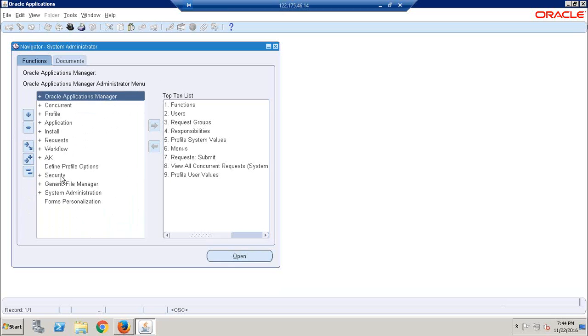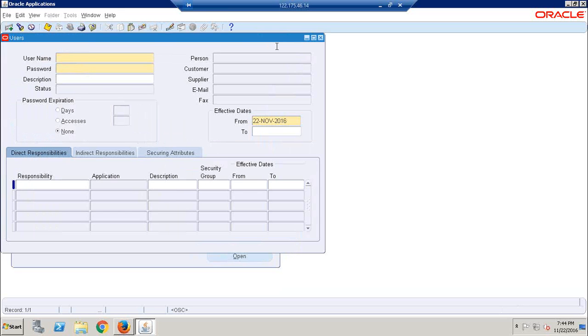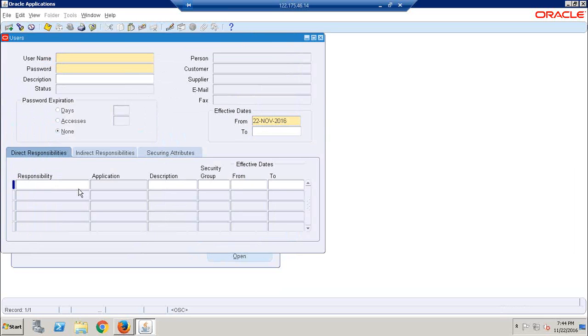And from an application perspective, you need to remember the path as an implementer. When somebody asks you how you can go to a specific responsibility, what responsibilities you can perform, or if I wanted to create a user, from where I can create a user. Suppose I select the operations.